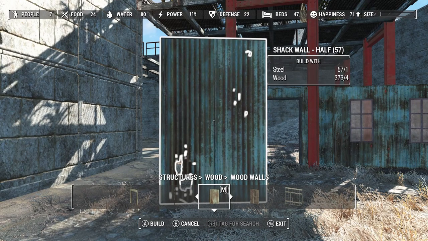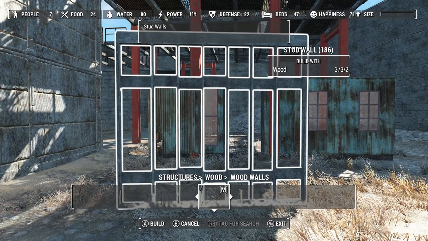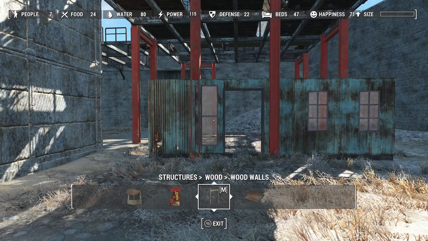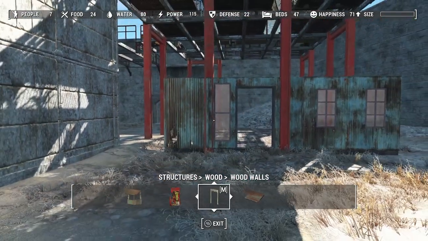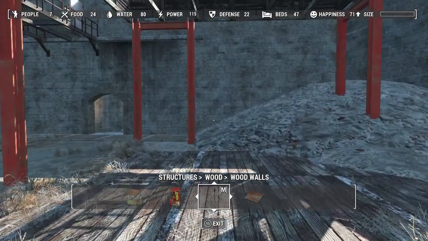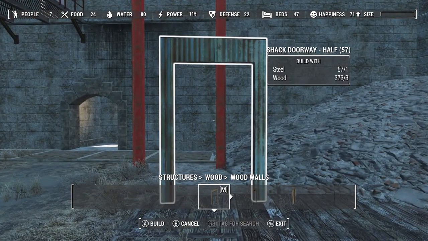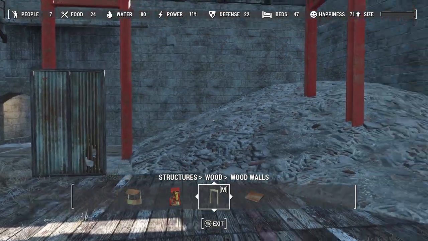In my structures, wood walls, I have a mod that gives you half-size walls. And I could have put my door right there if I didn't have this piece, but I like that. That's perfect. It almost matches exactly what I'm doing with the rest of this place. So while I'm at it, I'm just going to go ahead and put the same thing on this end since we know we'll run into that problem again.